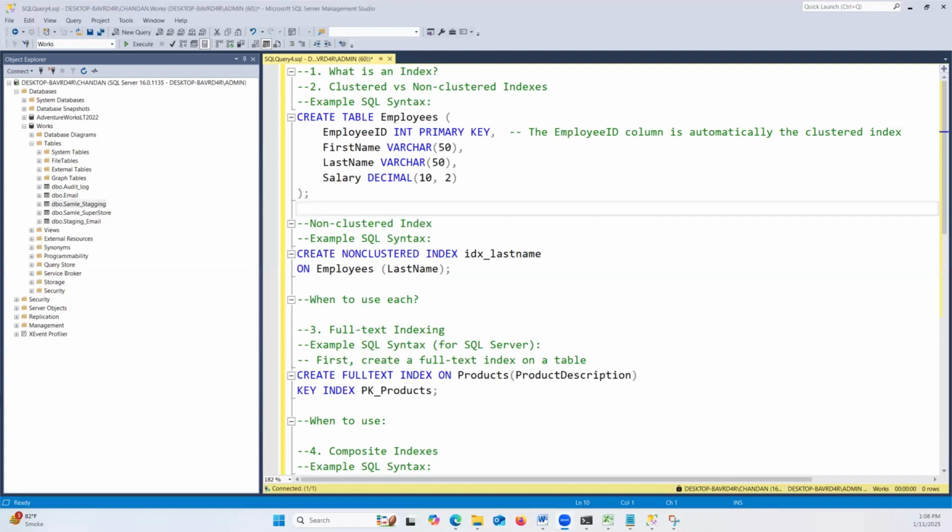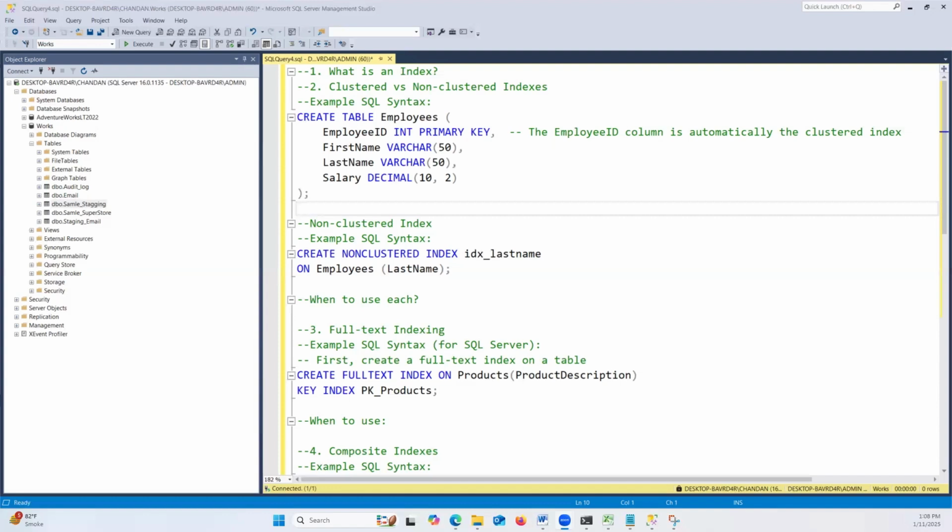So without any further delay, let's move to the topic. First, we will see what an index is. Think of an index as a shortcut that helps the database find data faster. It is like a table of contents in a book, where instead of reading the entire book to find a topic, you can go directly to the right page. Similarly, an index allows the database to quickly locate the data you need without scanning the entire table.